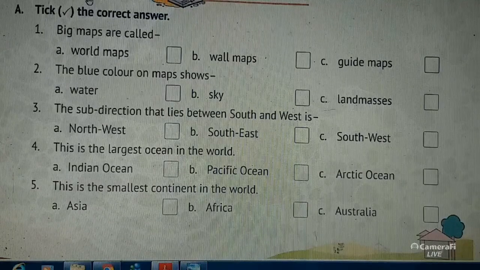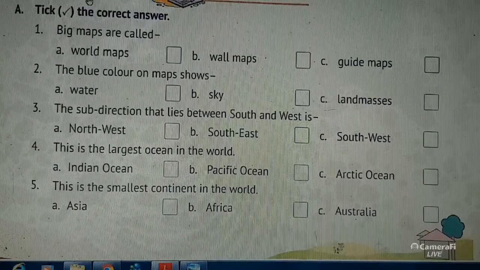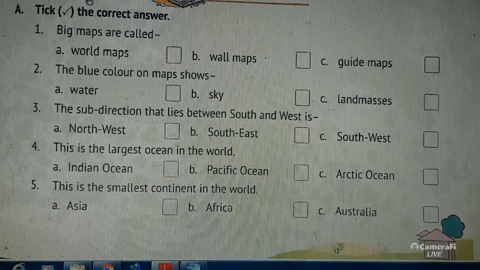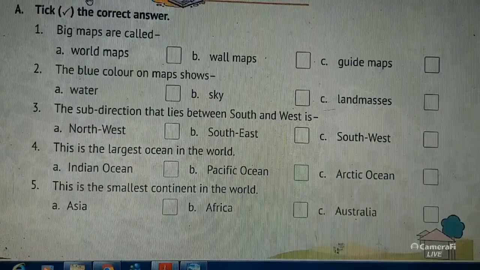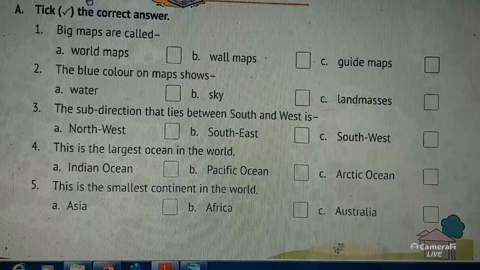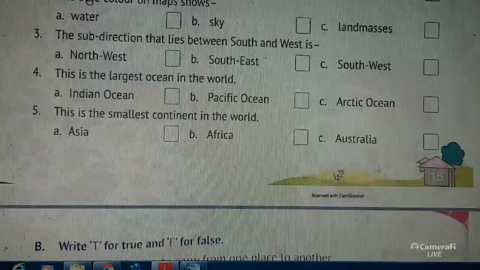Joydeep, please go slow. This is the smallest continent in the world. Joydeep has already written Australia. Now the next.